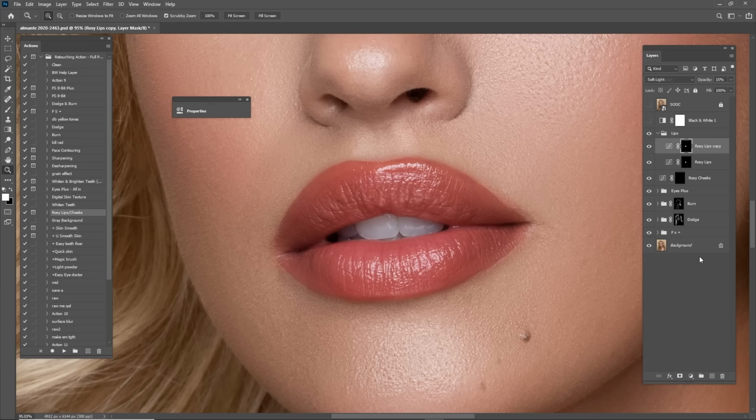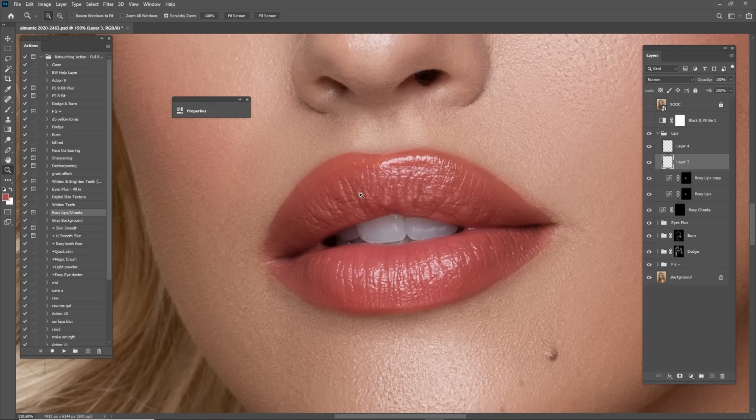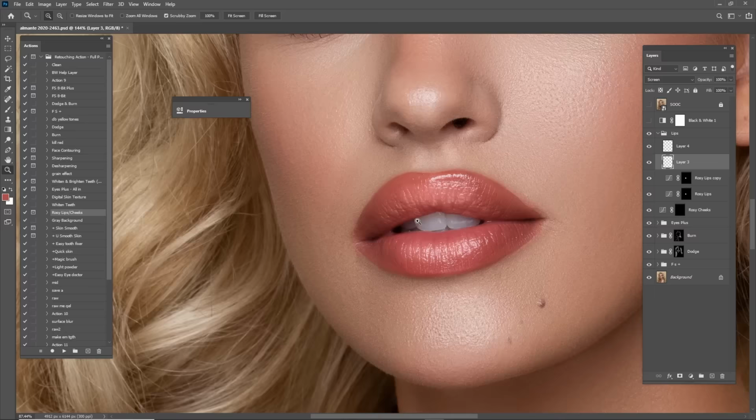I'm just gonna add two empty layers. This one, I will make it on multiply. This one, I will make it on screen. And copy color from the lips, which is red, kind of pink, and start painting. This one, in the screen blending mode, is for the highlights. So I'm just gonna add some highlights to the lips, but be careful, because right now it's looking fake, as you can see, and lower the opacity of this.